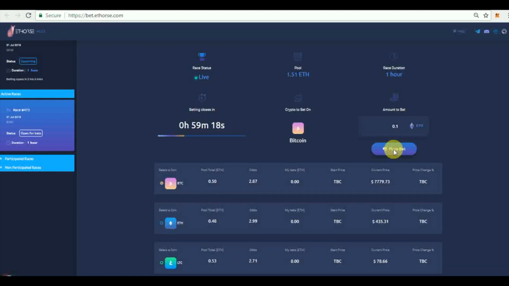Another hint is that you probably don't want to leave it to the last minute to place a bet, unless you're looking to pay high gas fees, because if you get to the cutoff and the betting window closes, and your bet doesn't make it because of the Ethereum network being congested, you'll lose your gas fee and your bet won't be placed. But that's all part of the strategy of the game.